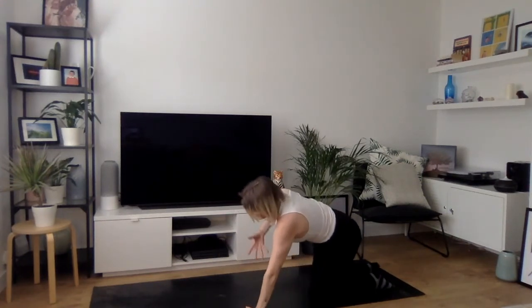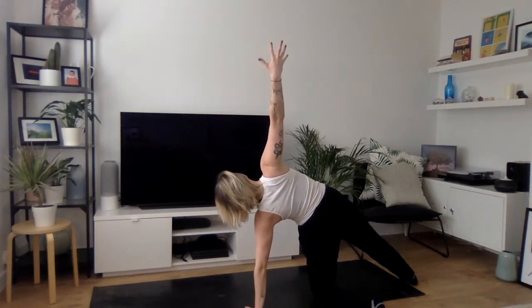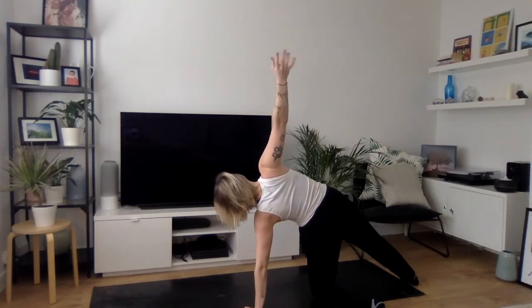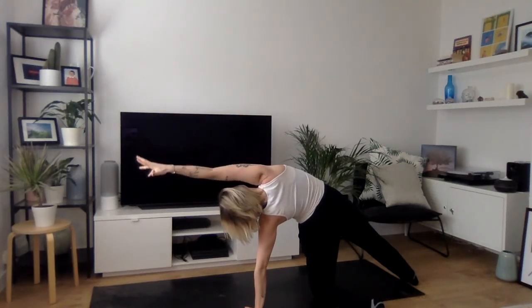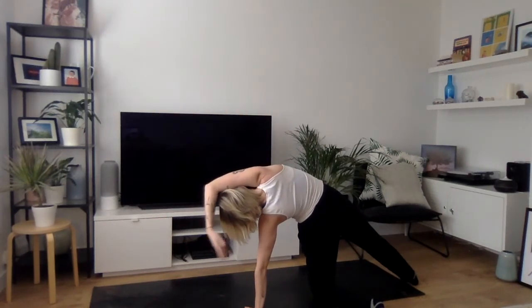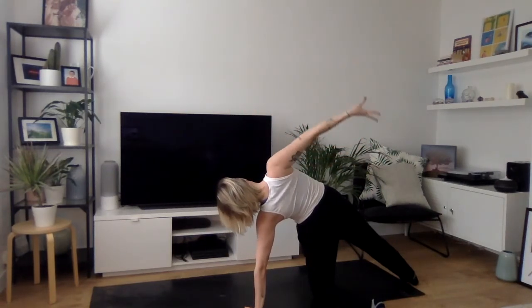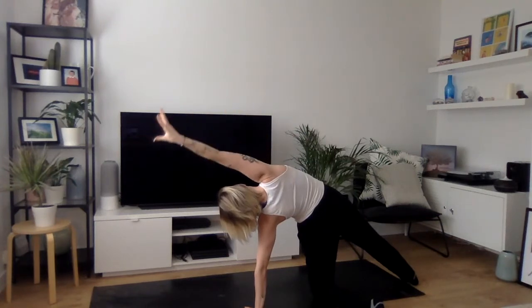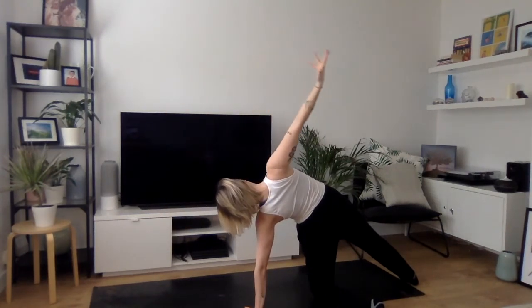This time we're going to extend that right leg back and come into our supported Vashisthasana or side plank pose. Coming through a little flow. As you inhale, sweep the right arm up and over, hugging that arm to your ear, and exhale to open it up and back. Inhale to sweep forwards, getting into this full range of motion through the arm, and exhale to open once again. Lovely.